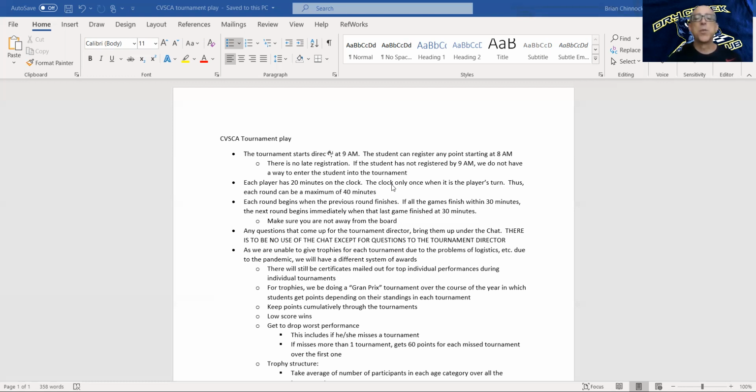Unfortunately, with the difficulties of doing these online tournaments and still wanting to give trophies, and all the difficulties of making that happen, like not being able to mail them out, we have a different system of awards we want to do this year. There will still be certificates mailed out for top individual performances during individual tournaments, so those will still be recognized. And there will still be trophies.